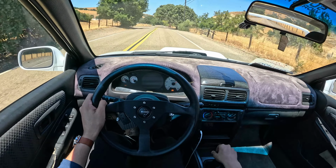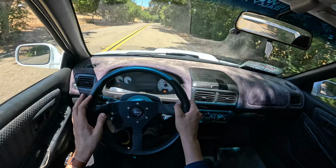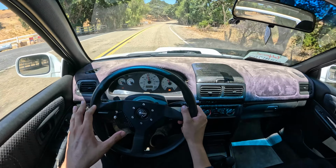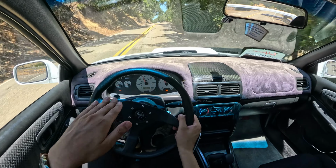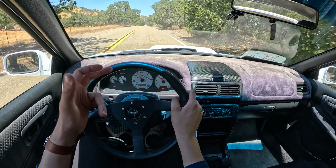Not even in the same zip code as the Lotus Emira on a pull, but that's okay. This car has such charm to it. It's such a fun car to push because the limits are low: power, all-wheel drive system, great visibility, good enough communication, and very predictable chassis dynamics where it actually feels somewhat dynamic to get understeer, lift off, get traction back to the front wheels, and you can even tuck in as you play around with the weight transfer.